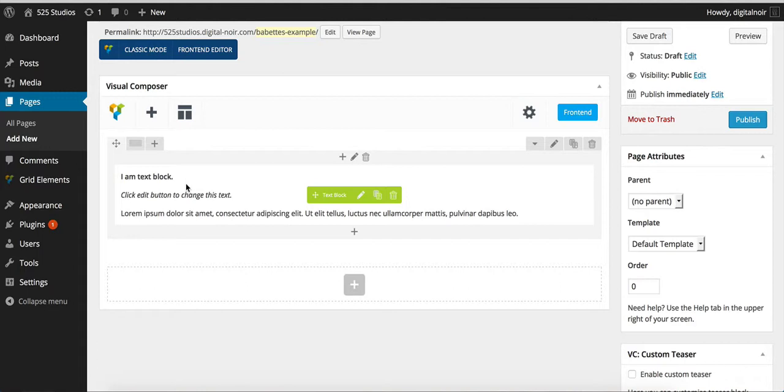Now, something you do want to keep in mind when you're putting text into a text block on WordPress, you want to make sure that you don't paste something directly from an email or a Word document that's already got formatting on it. If you do that, you'll probably find that there will be problems with the formatting from the email or from the Word document clashing with the formatting from the WordPress.